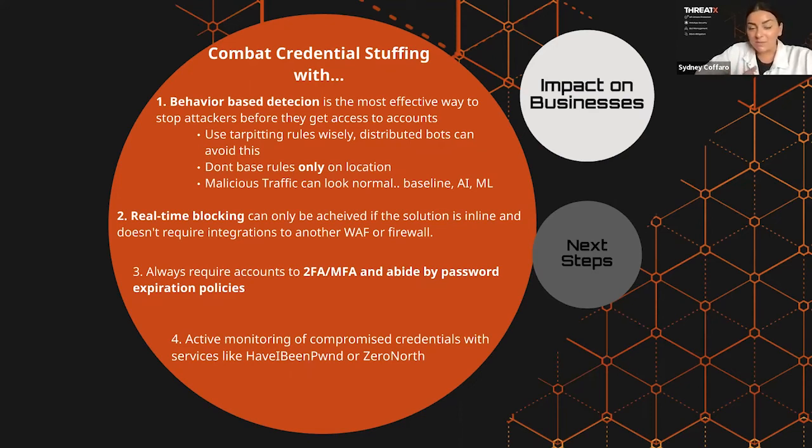But the mechanism to actually stop those attacks is also real-time blocking. Making sure that you have a solution in place that provides both the detection and the inline blocking is hugely important. Just thinking about processing time, if your detection solution requires integrations into a firewall, those integrations take time to get information over. Sometimes it lags. If there's a surge in traffic, like large-scale botnet traffic, it could take minutes to even have that detection be processed into your firewall. So I would emphasize not only the need for real-time blocking, but having a solution where real-time blocking and detection are baked into one is going to hugely benefit your team and ultimately stop the bleeding as fast as possible.